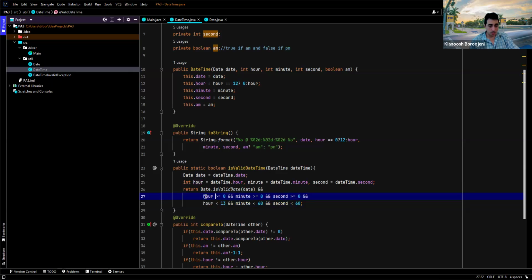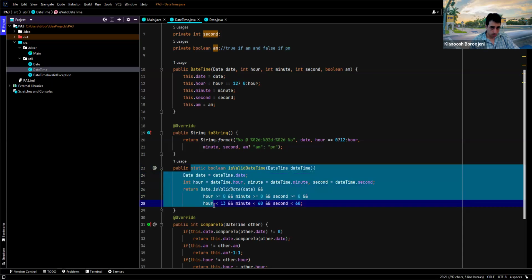And it has to be non-negative. Hour cannot be negative. Minute, same thing. It cannot be negative and it cannot exceed 59. Minute should be less than 60. Second cannot be negative. Second cannot exceed 59. 60 or more is invalid. So this is all you need to do to check the validity of date and time.